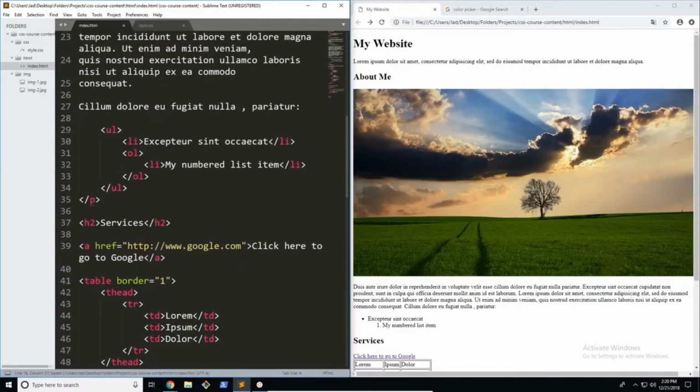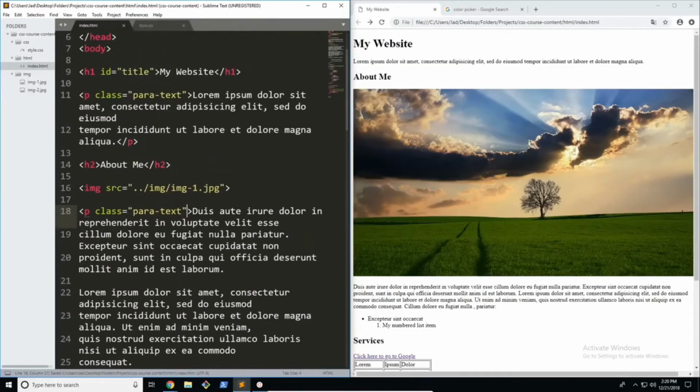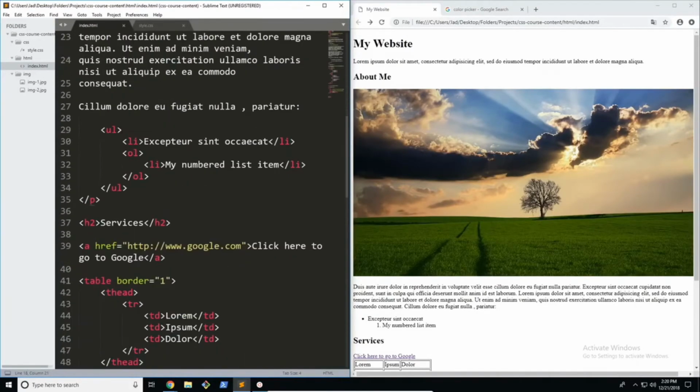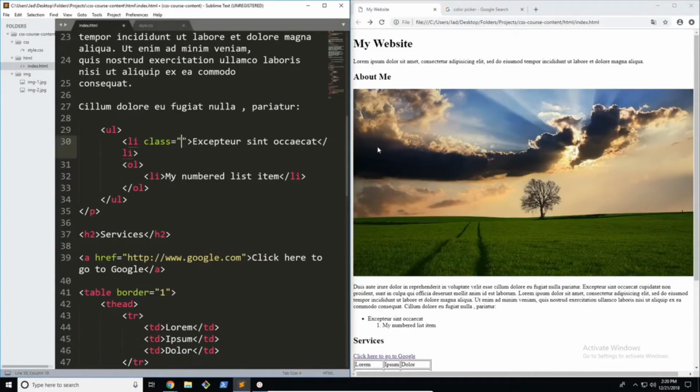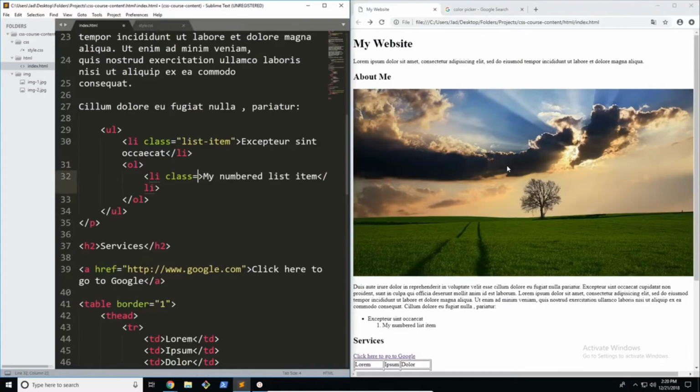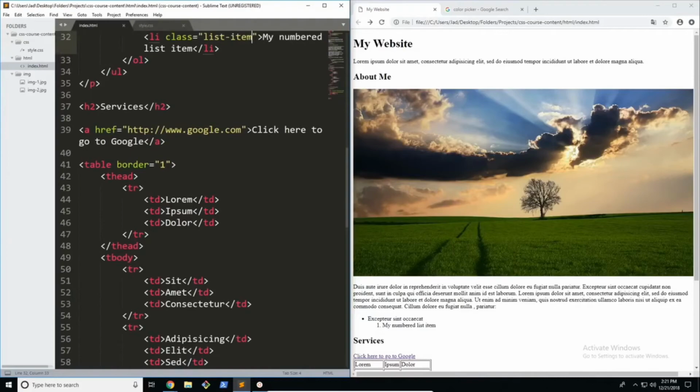There we go. The next thing I want to do is add some classes to this list here just for convenience. So I'm going to add a class for a list item. Obviously we're not going to use all of these in one go, but I was just considering adding them so that when we get into it, we can use them without having to add these classes every single time. So there we go, we did that. Let's also add a class to our link.